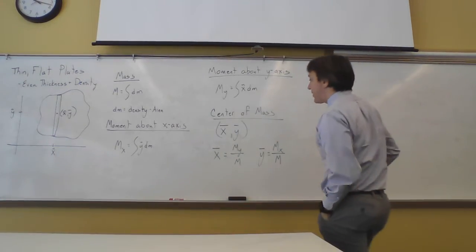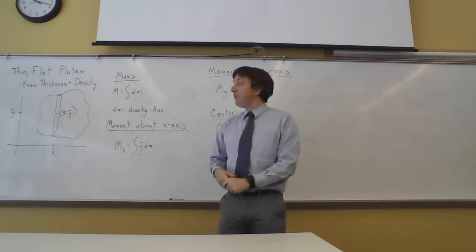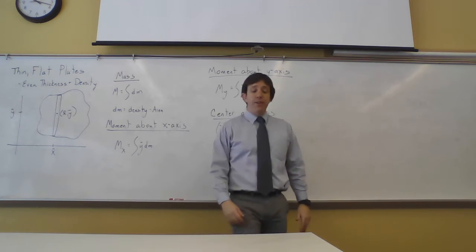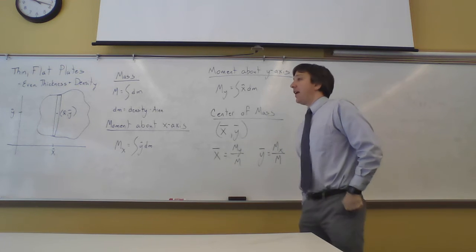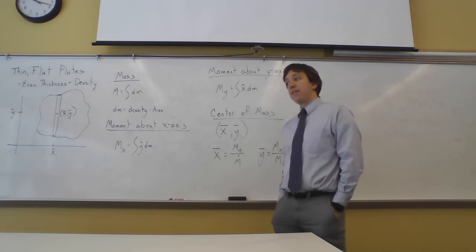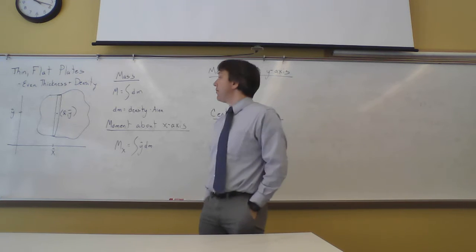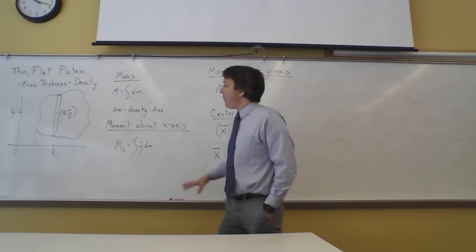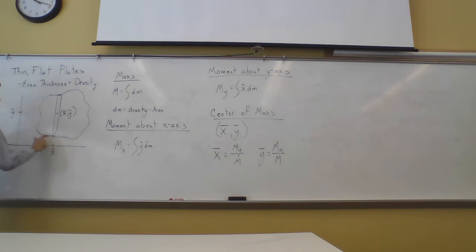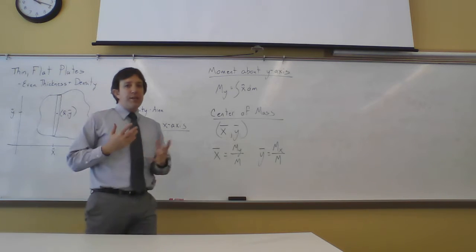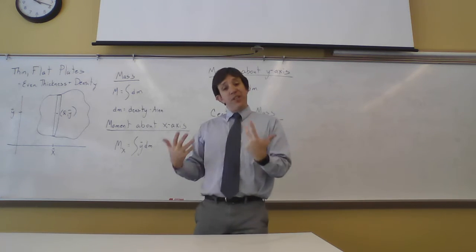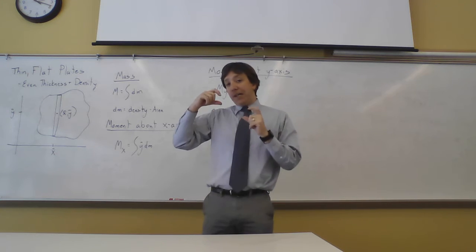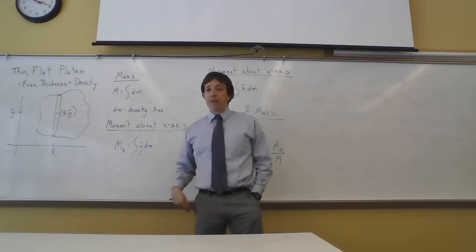All right, so the last thing we need before we jump into some examples is we need to take a look at thin, flat plates that are going to have even thickness and density for our purposes. You can make your life a little bit more miserable if you give up those two things. We will not be in our class. So we have a plate here, and what we want to do is we want to consider it as a bunch of little rectangles. So we've seen rectangles before, we did them when we started integrating, and we're going to do something pretty similar. We're going to make a typical rectangle in the middle of our plate.